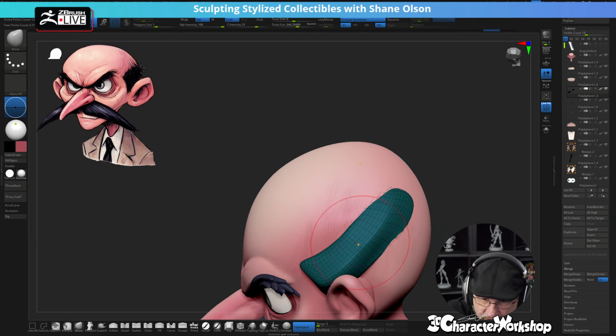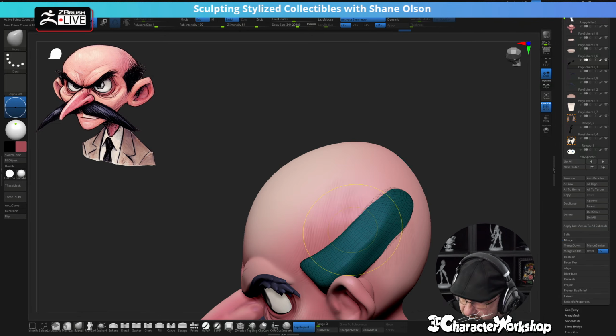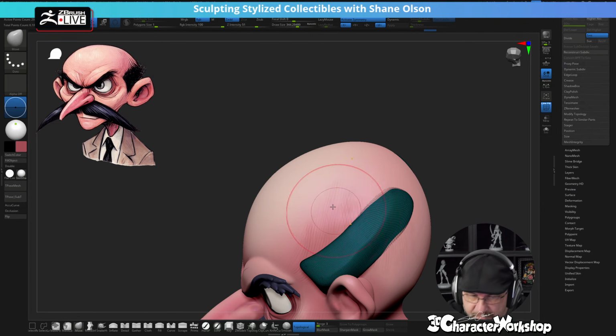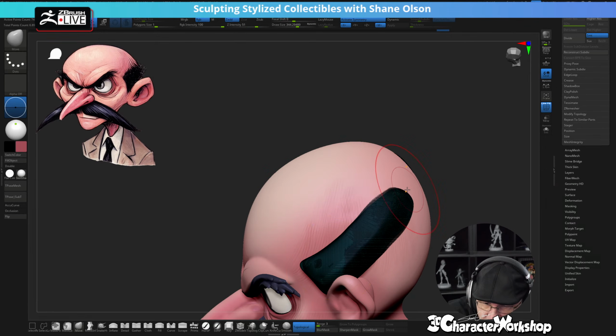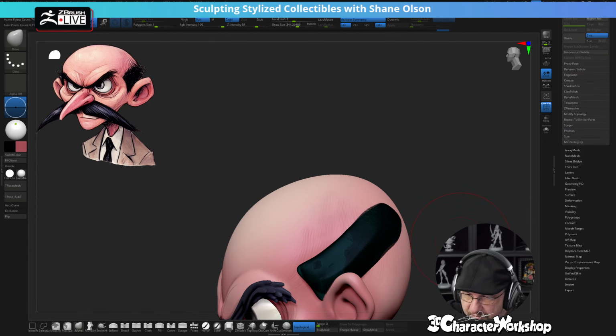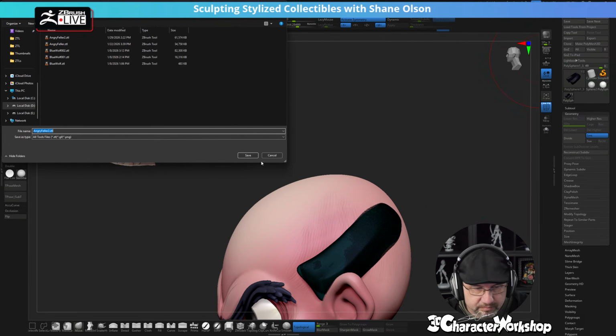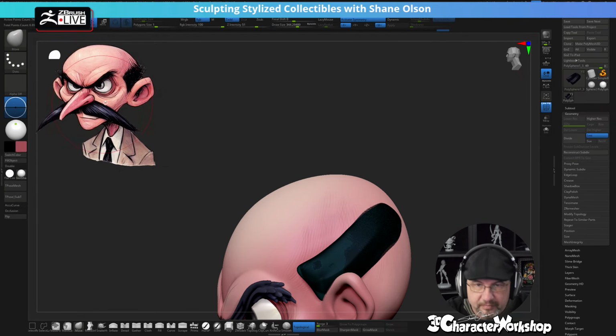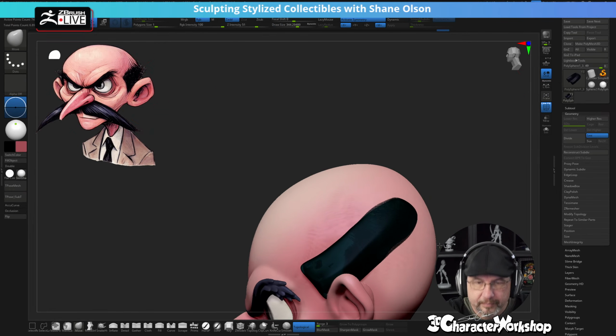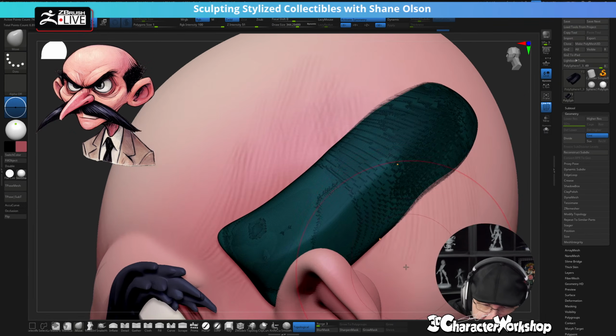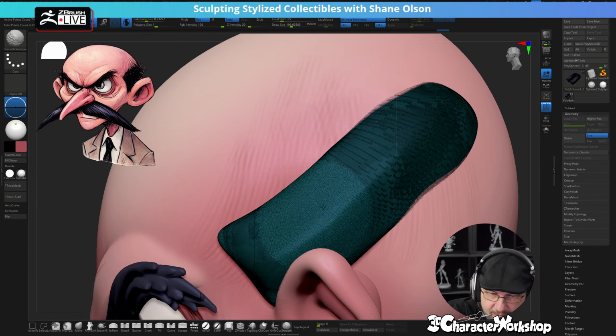Then subdivide it maybe two times, get rid of the subdivision levels, and turn on Sculptris Pro and flood fill it. Zoop. Gotta be careful. I better save it. Name it 3. Okay. That's a bit dense. We probably don't have to go that dense with it. That's better.